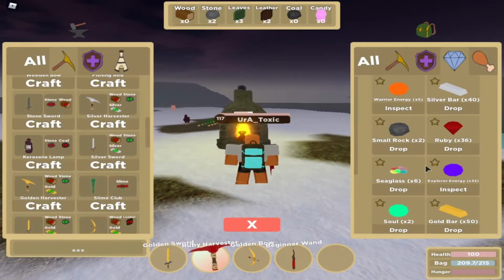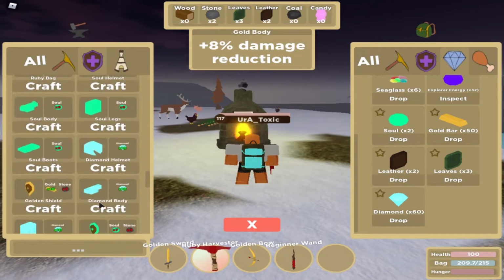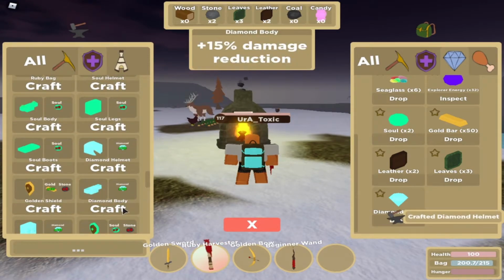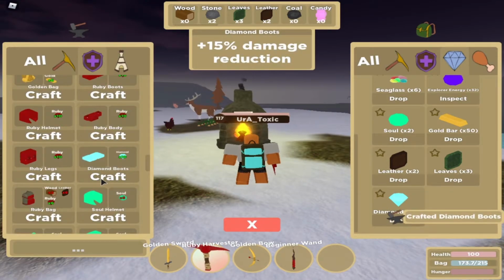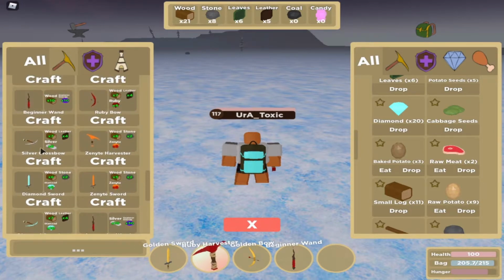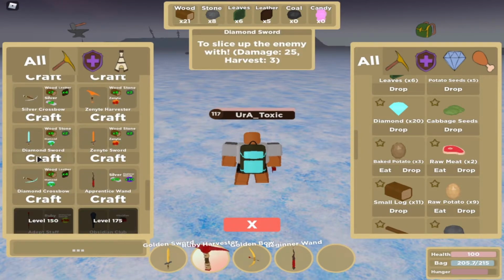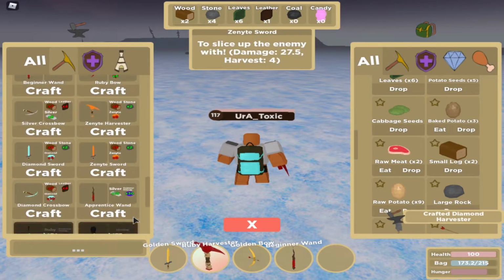So now take a look at what I have. 36 rubies, 40 silver bars, 50 gold bars, 60 diamonds, and this all was just 3 hours of mining. I'll just make a diamond helmet, diamond body, diamond legs, diamond boots. Look at that. First of all, I need wood. All right, I've got wood, I've got leather, so I will craft a diamond sword, a diamond crossbow, a diamond harvester. Look at that. I need nothing.